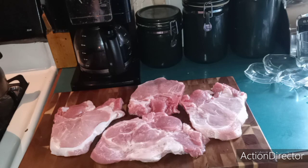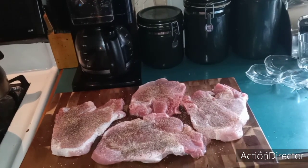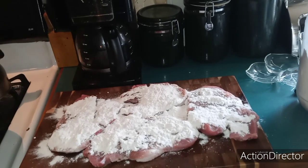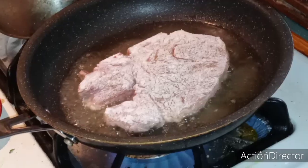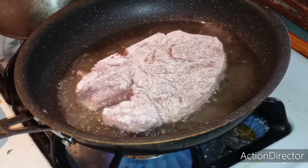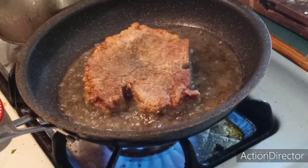I'm gonna cook some pork chops. Season them. Flour. Fry. Fry on both sides. Pretty much.